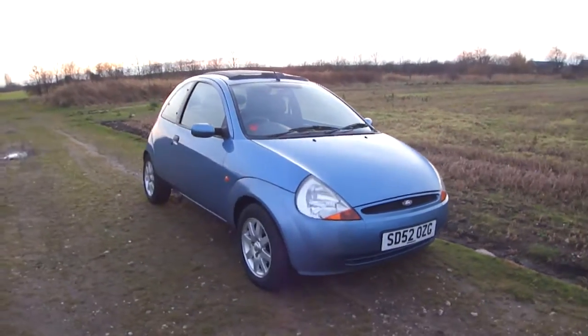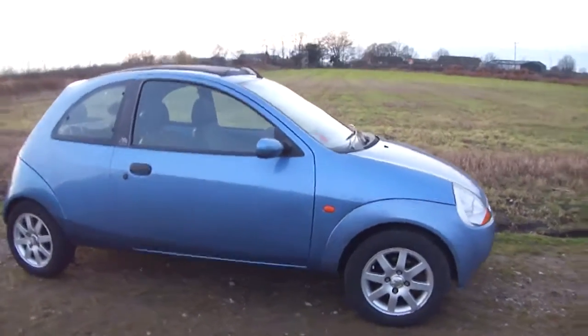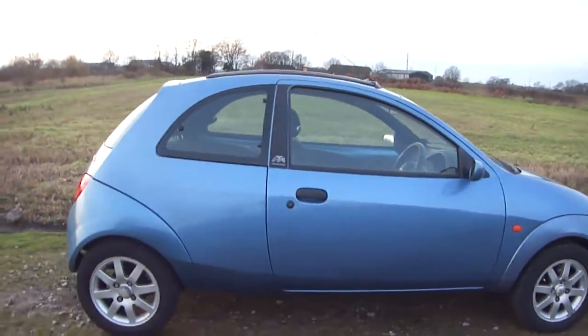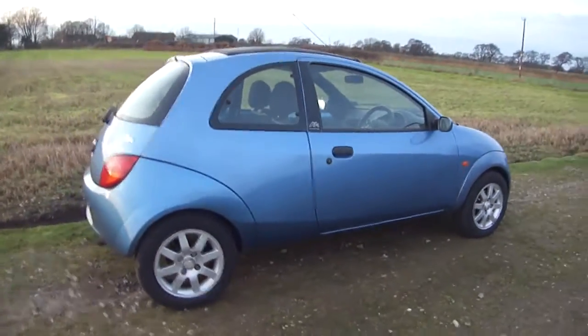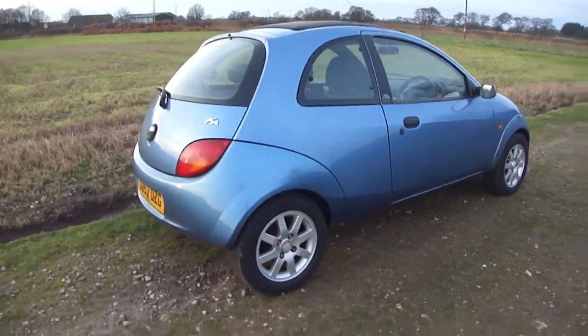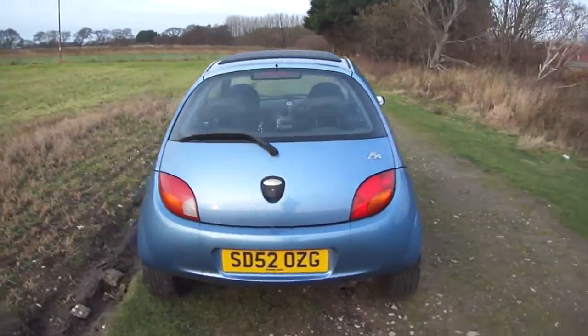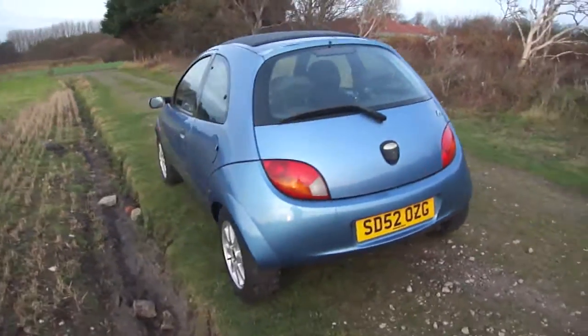Well, here we have a nice little honest car, a Ford Ka 2002. It's the collection model, which basically means colour-coded front and rear bumpers, alloy wheels, full-size sunroof, power steering, electric windows, central locking.